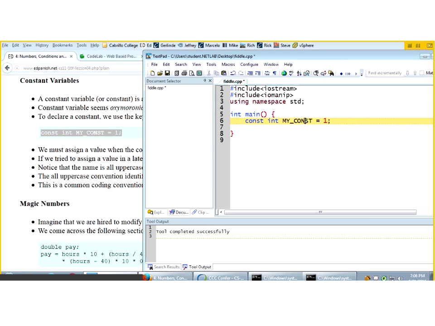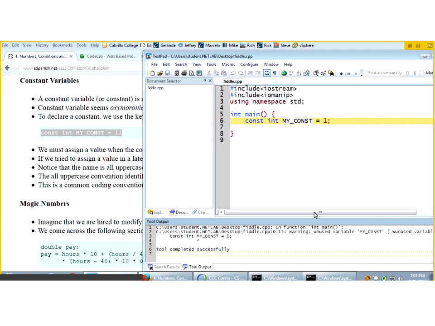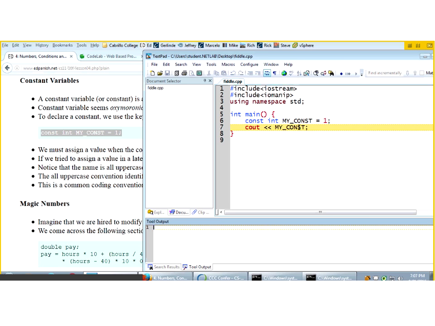And then I try to assign a different value to this constant to show you that. As a warning, we haven't done anything with it yet. So I take care of that when we have this compile. Must be good.